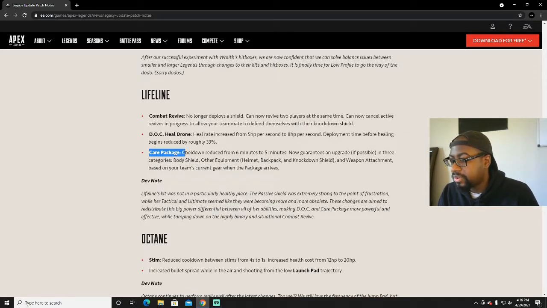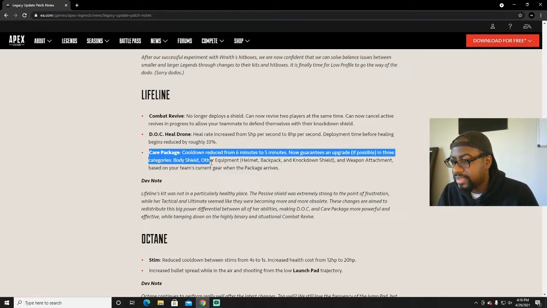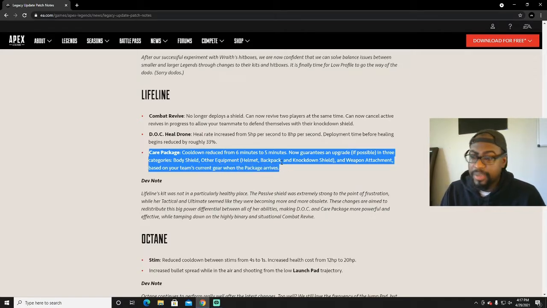Alright, the care package cooldown is reduced from 6 minutes to 5 minutes. It now guarantees an upgrade if possible in 3 categories: body shield, other equipment (helmet, backpack, and knockdown shield), and weapon attachments, based on your team's current gear when the package arrives. So for example, if you and your team have a purple shield and you call in a care package, there will automatically be a gold shield or weapon attachment, or whatever is the highest upgrade available.